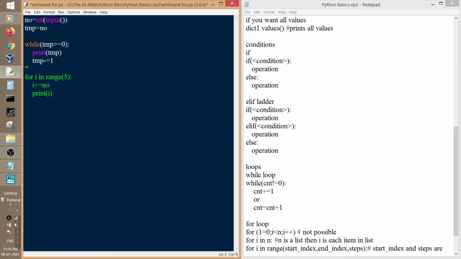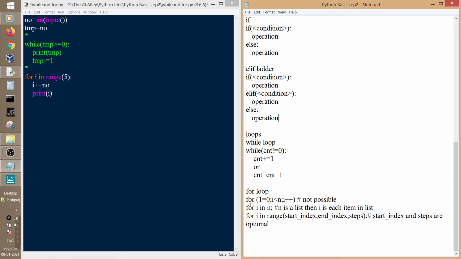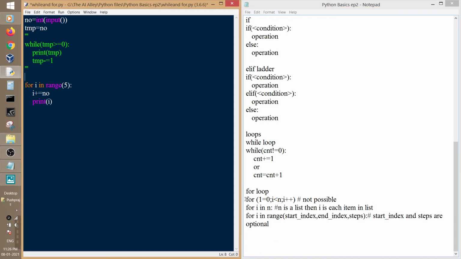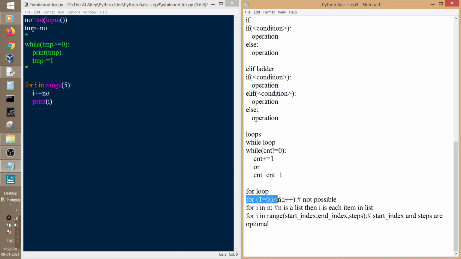There's not much change in the while loop, but in the for loop, as you can see on the right hand side, I have written some statements about the for loop. The traditional for loop that we used in Java is not possible in Python. So here in Python we have two different structures to use.